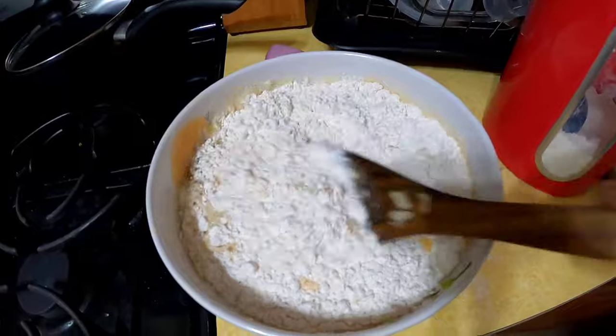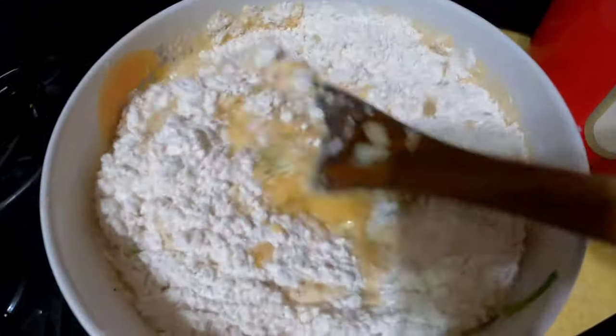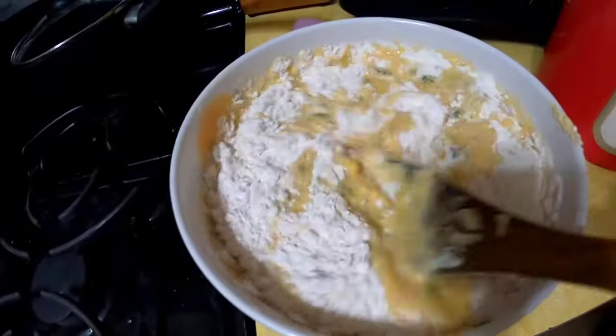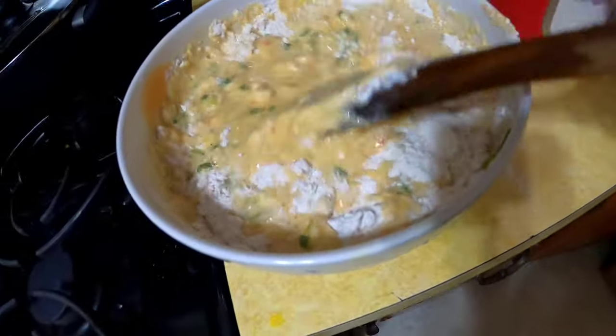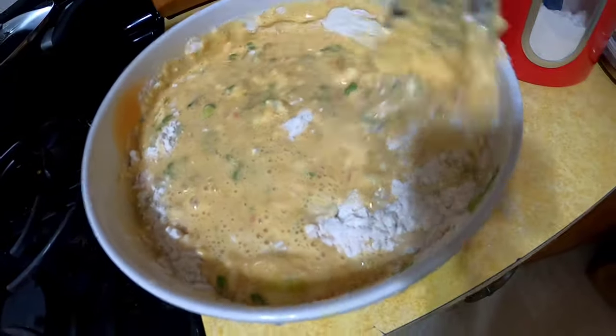So you just continue to stir until everything becomes one thick texture, if that's the right word. Just continue to stir, add flour and stir until you can feel your muscle rise to mix this thing, you see? Yeah, man.